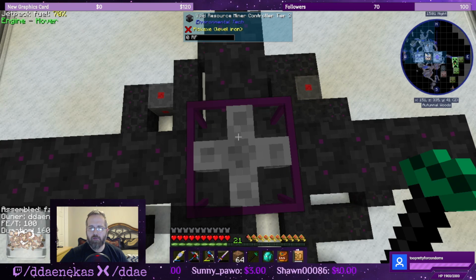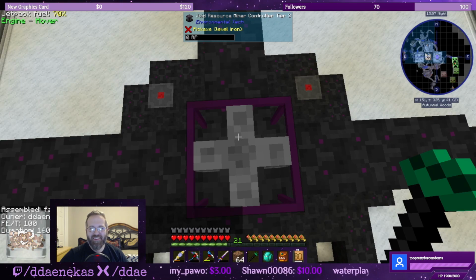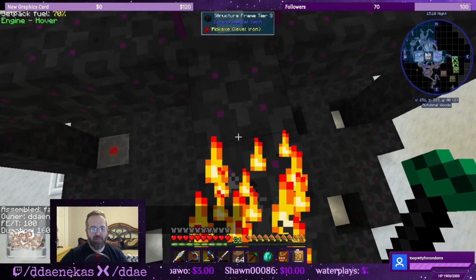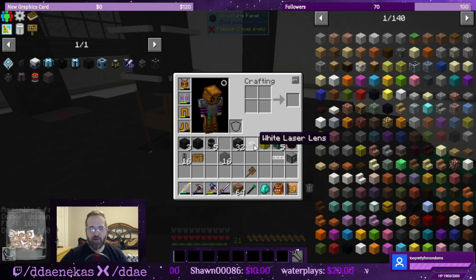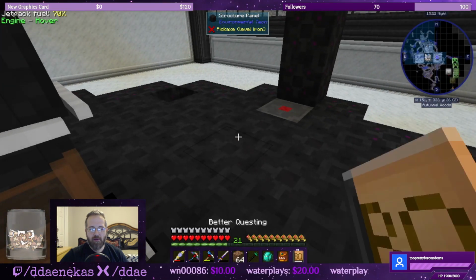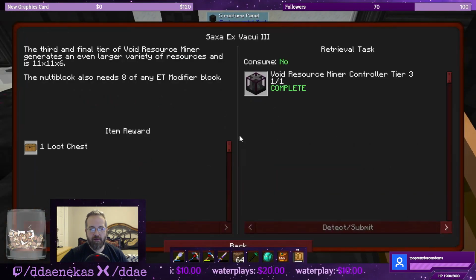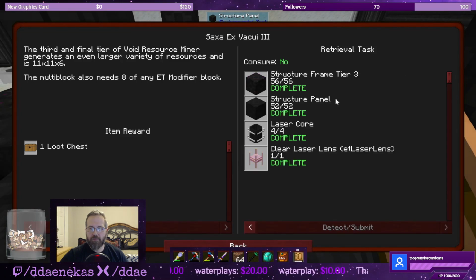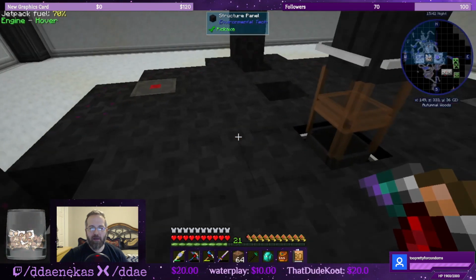Okay, I've already noticed a problem. Our elevator got covered. Assembled false. Oh, you ran out of null modifiers, didn't you, with your brown laser? Do I want the brown laser on this guy? Why am I missing null modifiers? Structure frame tier 3. Oh, they forgot to put 8 modifiers. I still had my 4, right? I need another 4.